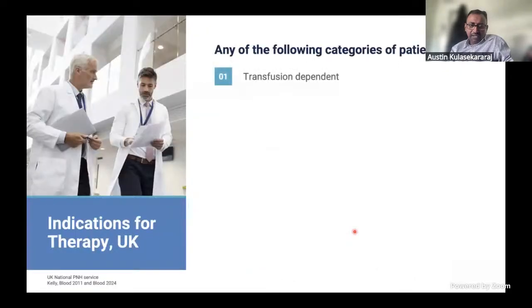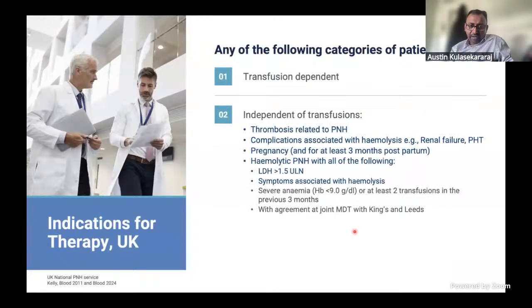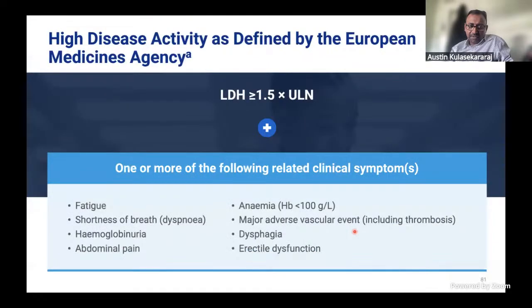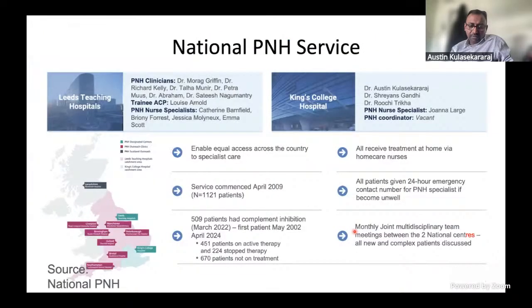So we tend to treat patients if they're transfusion dependent due to PNH, if they're independent of transfusion, if they have a thrombosis, if they have complications or have hemolysis or exceptional circumstances. And this is what the EMEA, European Agency, says. You have a high LDH and one of those symptoms as well.